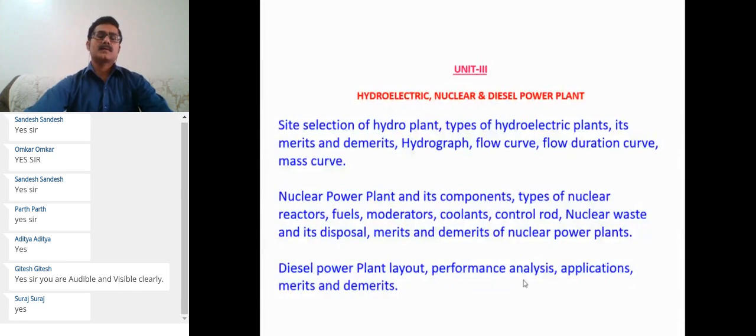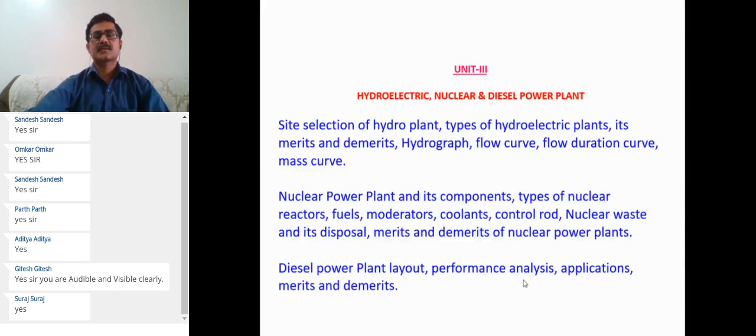And I am sure that while learning the subject of applied thermodynamics in the second year, you might have definitely carried out some calculations for the diesel engine, or the trial which is made on the diesel engine, isn't it? So we will see from a different perspective, as far as power plant engineering is concerned, the performance analysis of a diesel power plant.